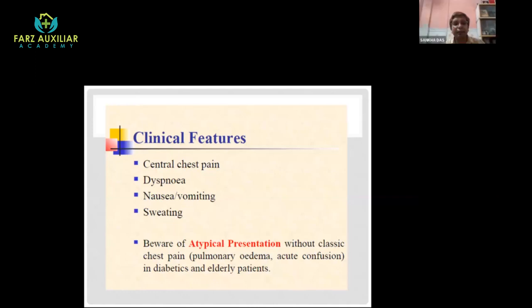So these are the clinical features of classical ischemic chest pain. You may be asked, students, on what is the classical nature of ischemic chest pain. You have to remember that it extends from the jaw above and below up to the umbilicus. So this is the zone of radiation of cardiac pain. It could be a left arm tingling sensation. It could be a classical jaw pain. It could be something sticking in the throat. It could be classical heaviness. It could be a band-like sensation. It could be a simple radiation to the back. So all this comes under the spectrum of classical ischemic chest pain.